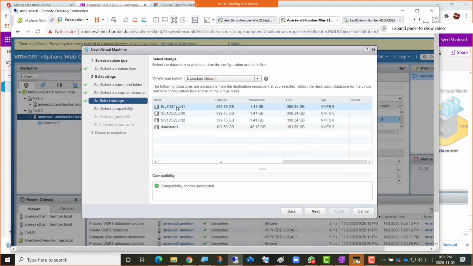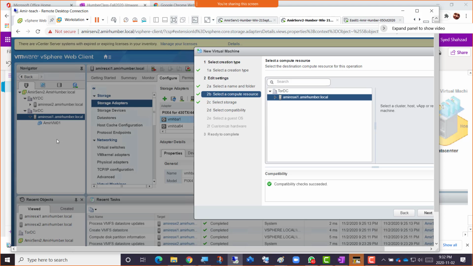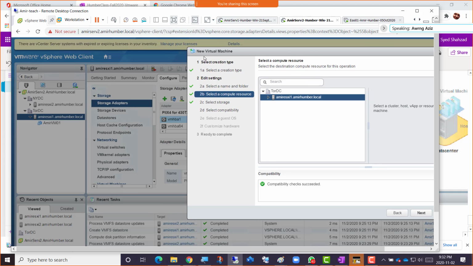Amir, sorry, on this Esxi 1, why did you put virtual machine 2 in the name? Because we had already created VM1 in previous classes, virtual machine VM01. But if it's your first one and you're sure you didn't create one before, then you can just give it VM01. No, I have it. Thank you.